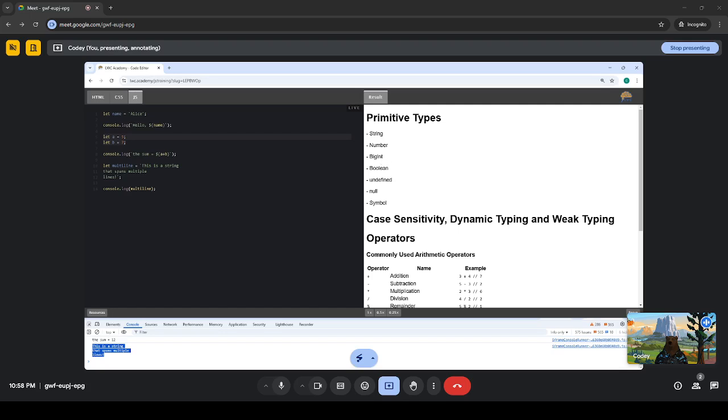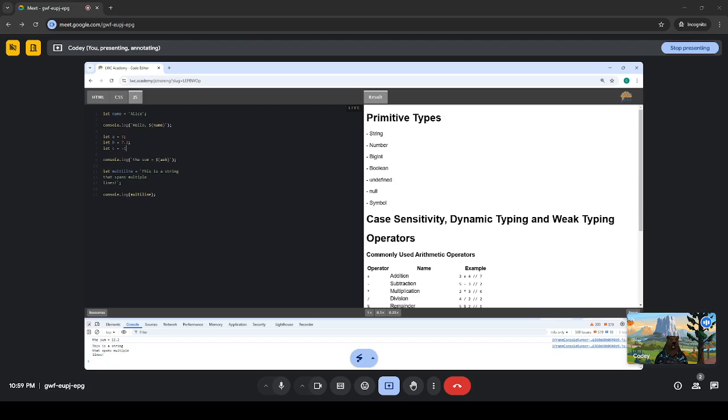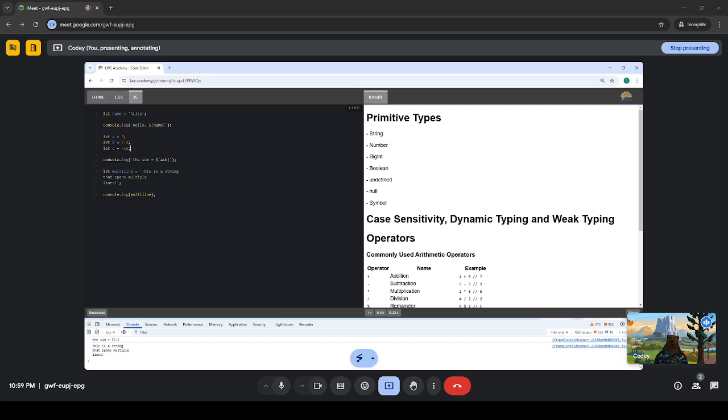As a third one, we have bigint. Actually, bigint is also a number, but we use the bigint type for really big numbers. By the way, for numbers, I just want to mention one more thing. Not only integers like this, but we can also define floating numbers like this, or we can even define, obviously, negative numbers. So if we return to bigint, they are for big numbers, as its name implies.